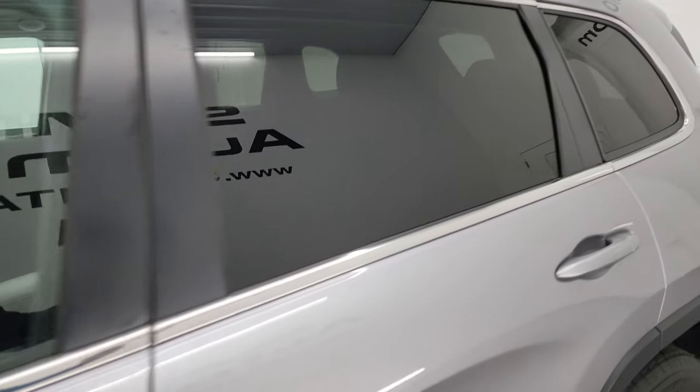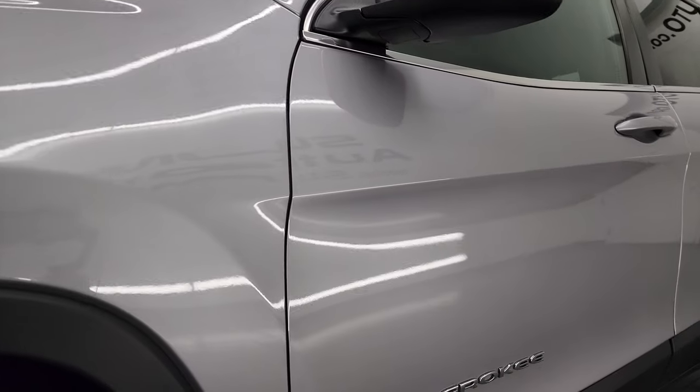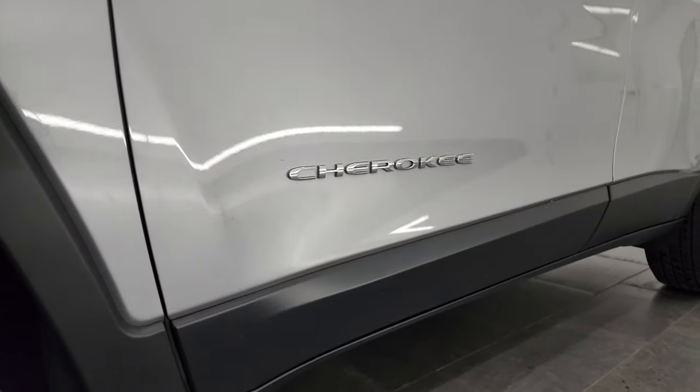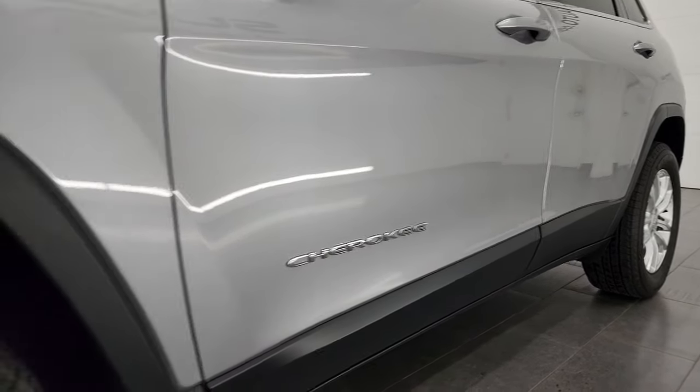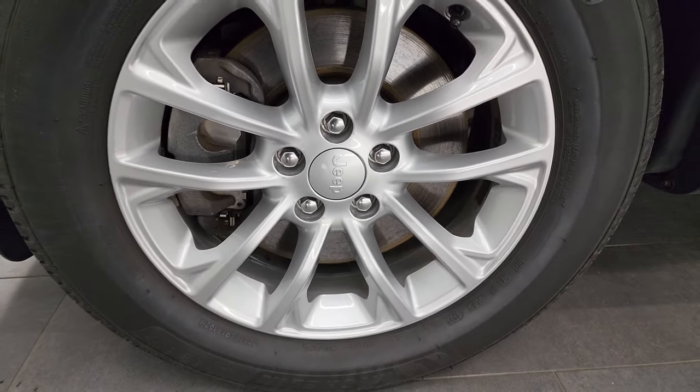Billet silver metallic is the color. I shoot all my videos in 4K. If you like the video, consider subscribing to the YouTube channel, clicking the bell notifications to get updates on the videos I do each and every day, as well as having access to one of the largest catalogs of vehicle walk-arounds on YouTube — 9,000 videos and counting.